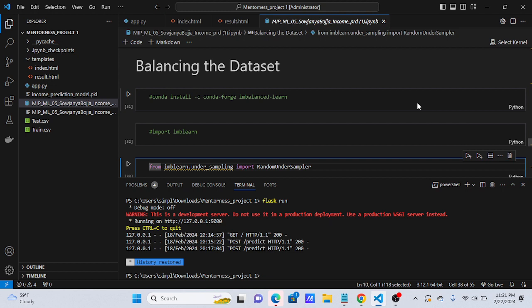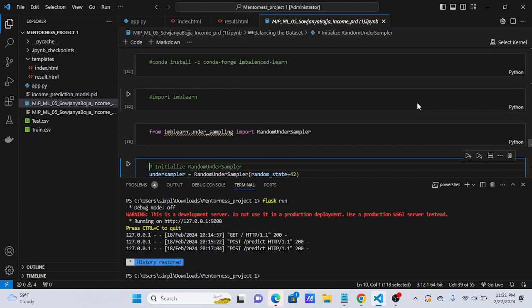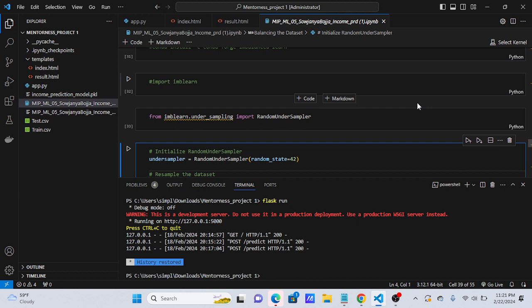High feature importance indicates strong predictive power, while low feature importance suggests weaker predictive relevance.